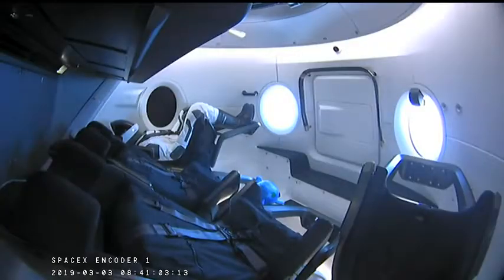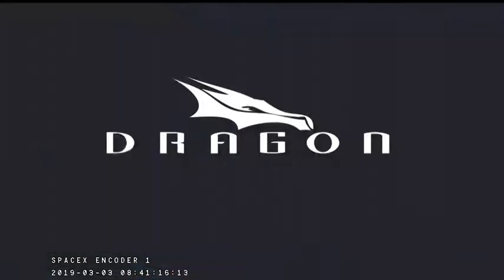Yeah, Ripley had a heck of a ride uphill yesterday, and she's doing pretty great now. We actually have some views inside of Dragon still, and we're going to get those hopefully throughout the webcast today, and we're going to be able to see that hatch open in just a couple of hours from now. And you can kind of make it out. Our zero-G indicator looks to have hopped out of its seat and is floating in between two of those seats. But Ripley on the far end is still strapped in and still ready to go.